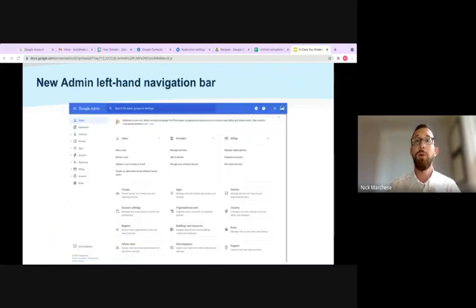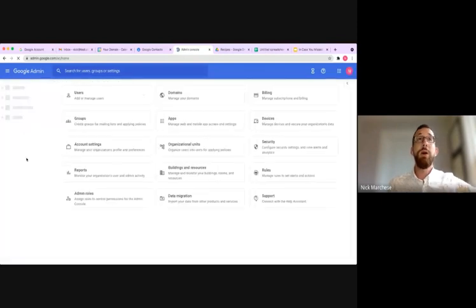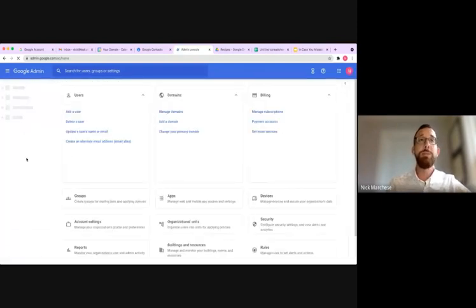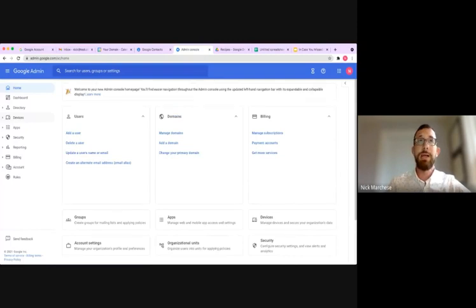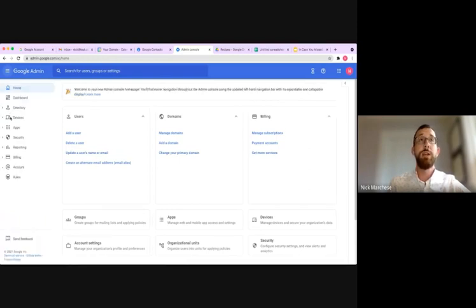Okay, another really obvious one that I just clicked over very quickly is the new admin left-hand navigation bar. If you are an admin and go to your admin console, you'll see this really snazzy new navigation bar on the left side, which reminds me a lot of the Drive collapsing and expanding tree, and of Gmail, where you can even close it. I'm going to go into Directory, and it expands and shows you all of your sub-settings.